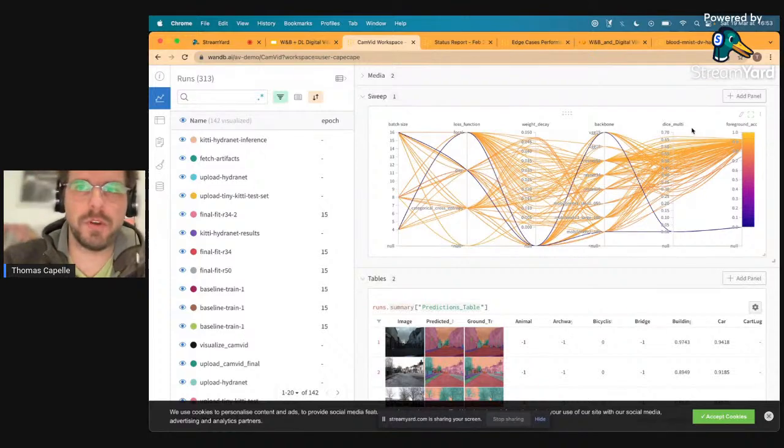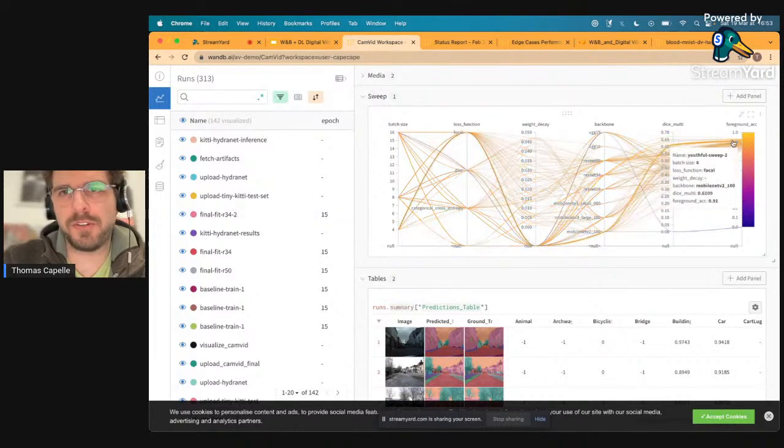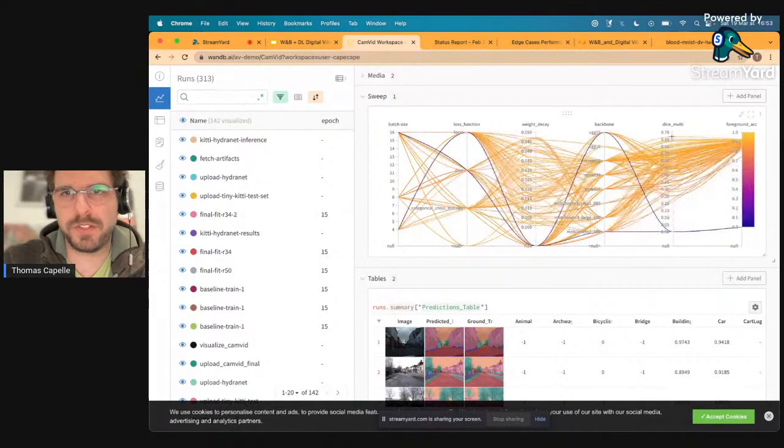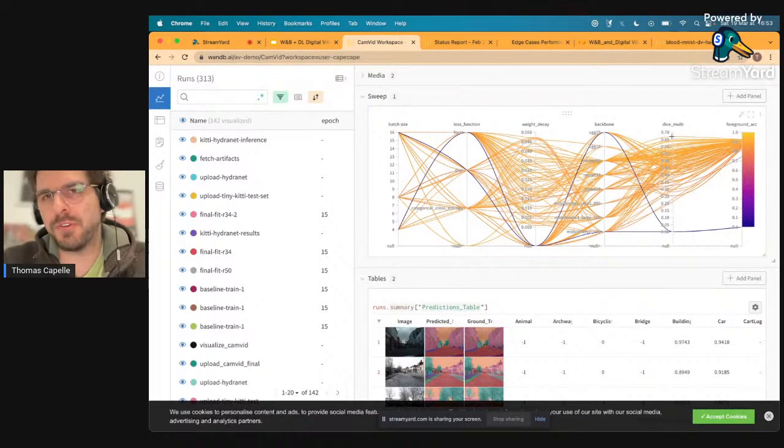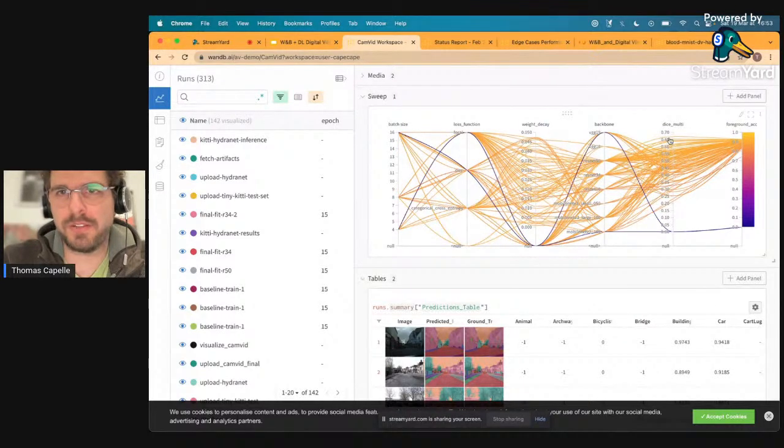So you don't miss small objects, but you also classify correctly the image on average. I'm not only interested in good foreground accuracy, I'm also interested in values that get higher Dice coefficients. Dice is like intersection over union, but with some sweet computational fixes. So you can do this type of graph and these types of exploration.